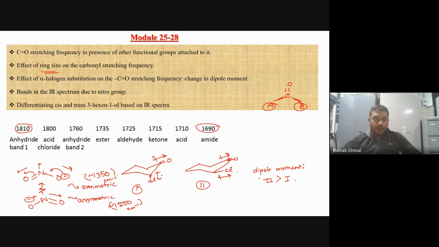Okay, so now going to the questions. This is the first question. You need to arrange the following in the increasing order of energy of the vibrational frequency. So these three questions are here. This is the first one, this is the second one, and this is the third one.